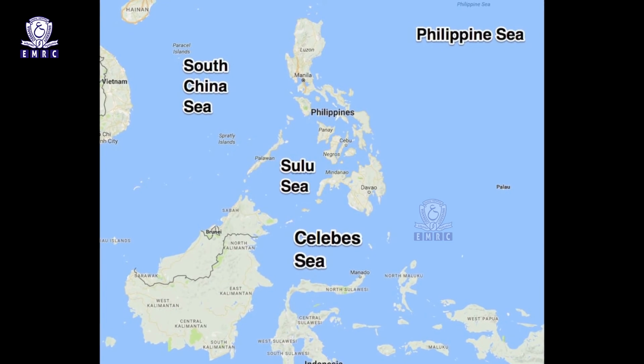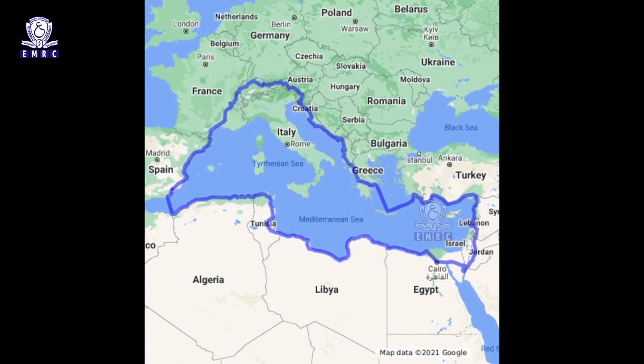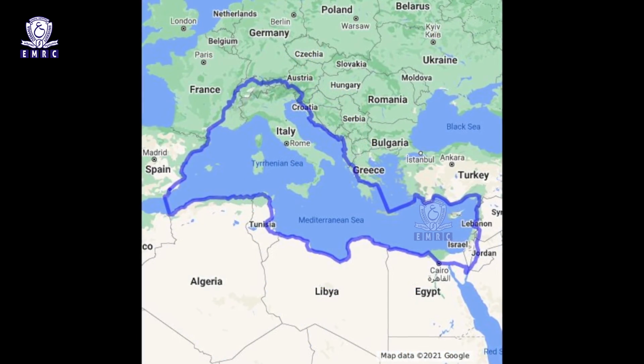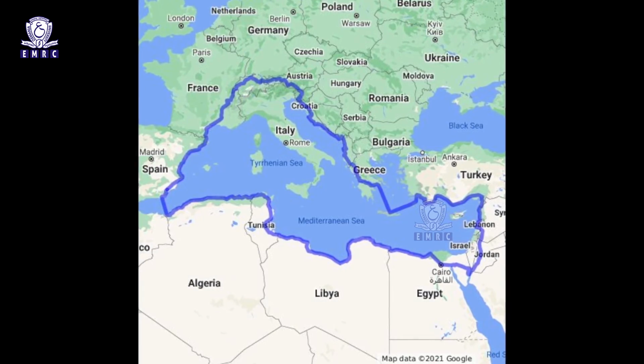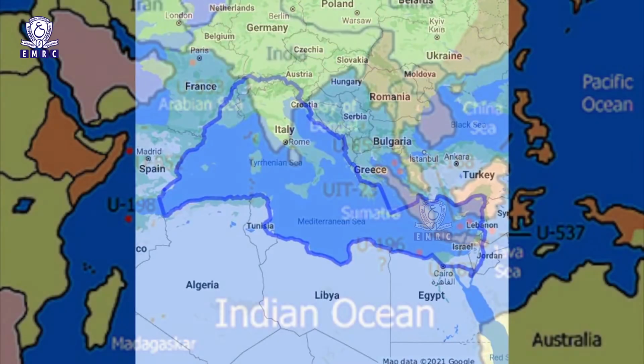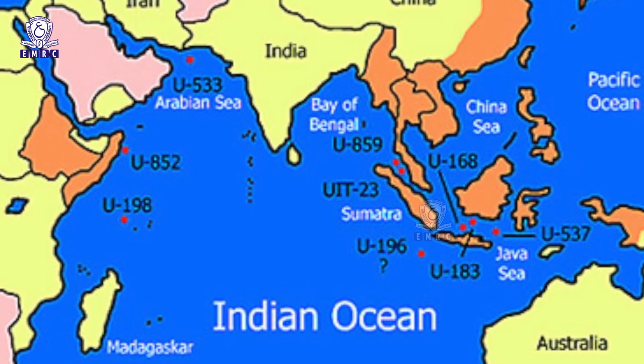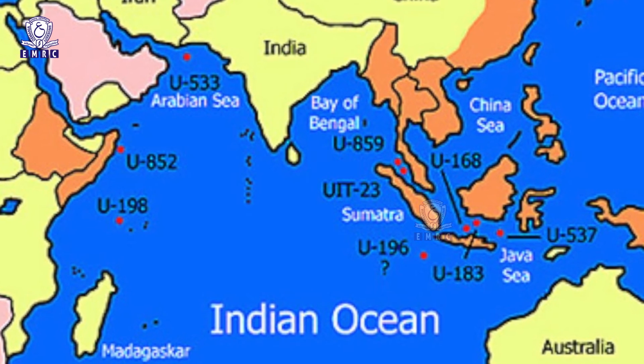In some areas, high temperature is recorded at greater depth, for example, in the Sargasso Sea, Red Sea, Mediterranean Sea, Sulu Sea, etc. The Mediterranean Sea records 24.4 degrees Celsius at the depth of 1829 meters, whereas the Indian Ocean has only 1.1 degrees Celsius at the same depth. Such anomalous conditions are noticed in the enclosed seas of the low latitudes. The enclosed seas of the high latitudes register inversion of the temperature, that is, the temperature of the sea surface is lower than the temperature below.